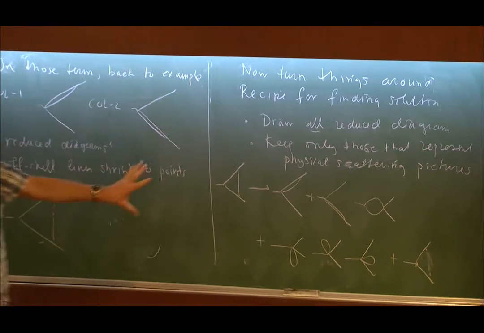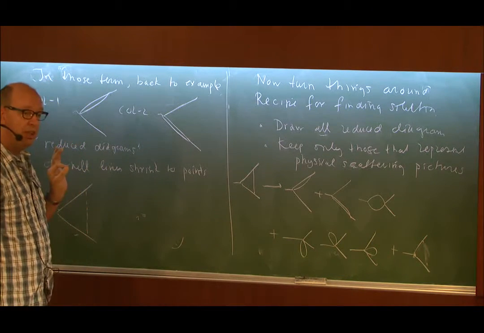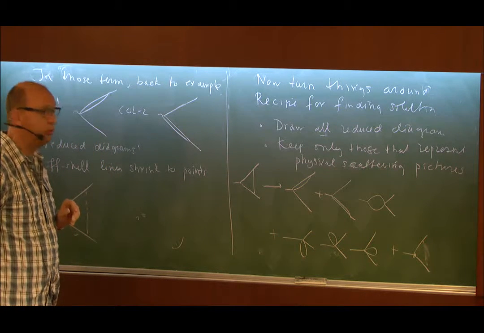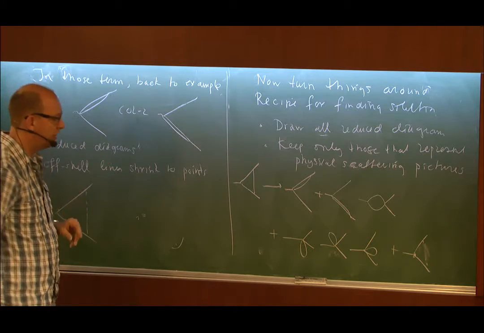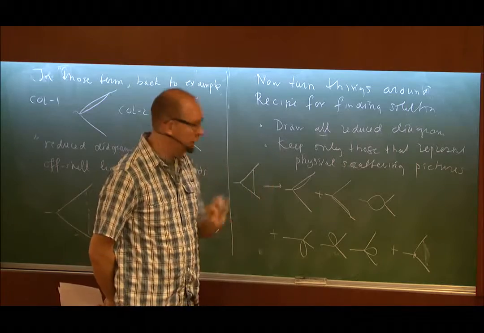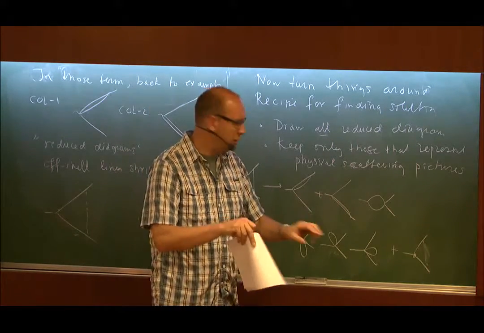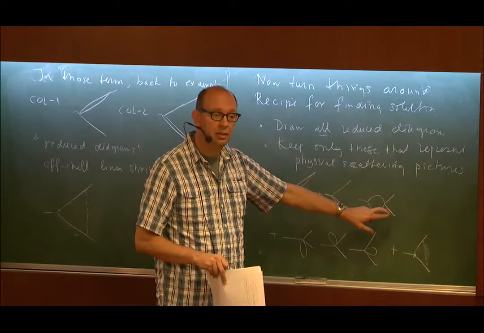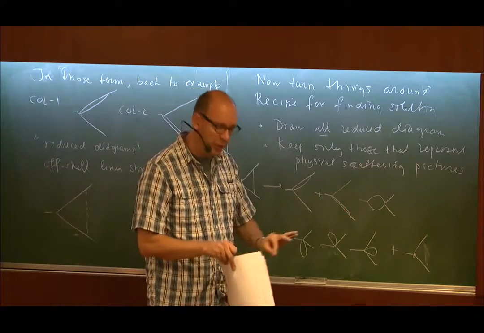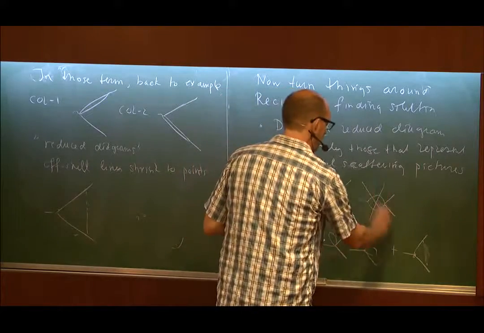But now I have to inspect these diagrams and see which can represent classical scattering pictures. Remember, when a line begins, it must be able to fly freely without subject to a force to the next point and make physical sense. We've already seen that this makes sense. You can't have two massive particles flying in parallel. But here, you have two particles flying apart and somehow coming back together. That can't happen with free flight. But if they leave with some momentum, they will always go apart. So this cannot be a solution to the Landau equation.